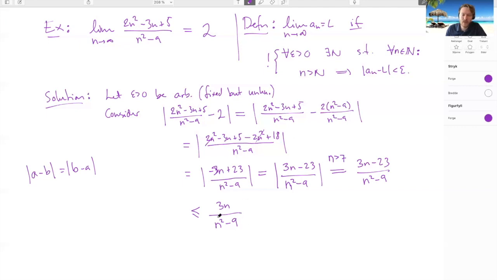Now I need to understand what to do with the expression below. So let's factorize it. There are several ways you can take care of it. One way is to factor it. And now what we can see here is that if I drop the 3 here, this thing becomes smaller, so this becomes bigger. So let's drop the 3. I'm getting here 3n divided by n times (n minus 3). And notice I'm writing less than or equal to here.